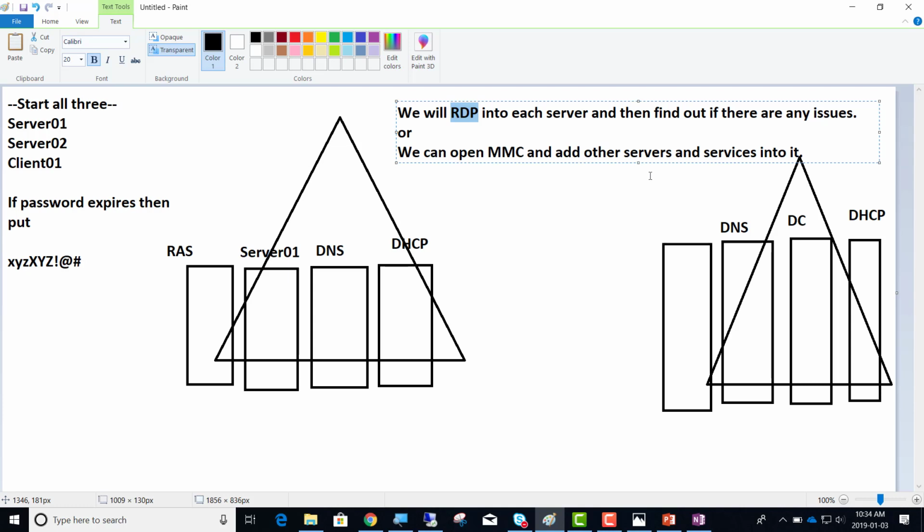We used to use RDMC, remote desktop manager software, but that was third party software the company bought for us, and it was very cool. We could add all the servers one by one, and then click a server and on the right side its screen would come.